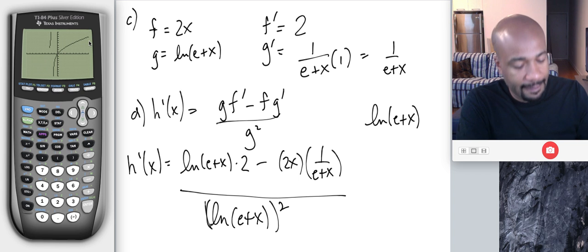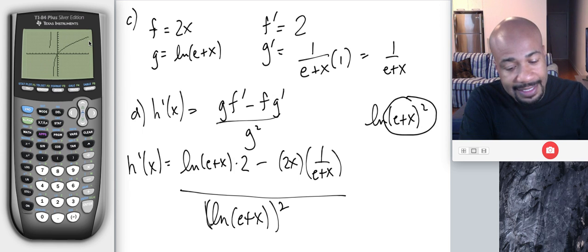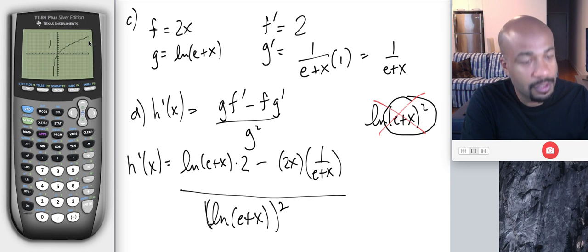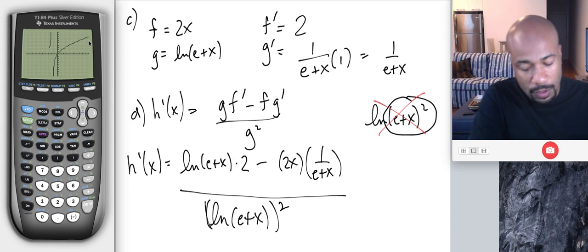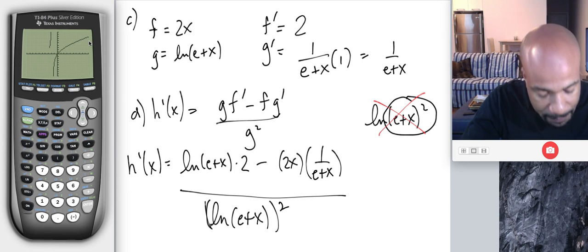But when you do that, you only think that this is being squared. The inside function is being squared. I need the entire function to be squared. So this is a big old hell no. You can't do that. That's not how that works. It's the entire quantity being squared. Right? So let's simplify this a little bit.